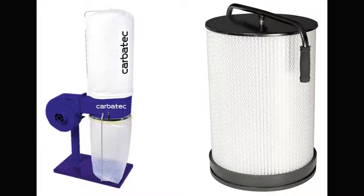It's a 5 micron filter. Now, the cartridge filter is closer to, that particular one's about 600 square feet because of all of the pleats, and it's a 1 micron filter. So do the maths and you find that it actually breathes better, even though it's only a 1 micron, or down to a 1 micron, which is catching more.